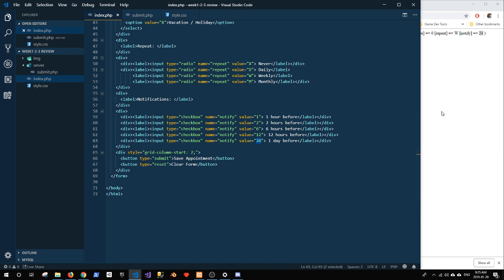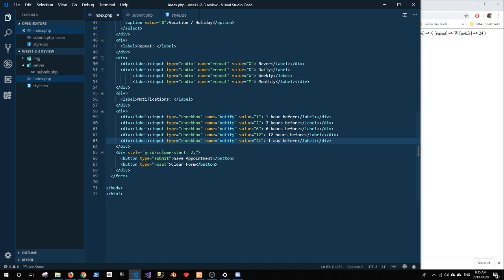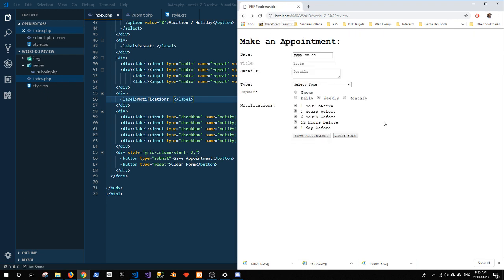Now, depending on your browser, you will either get notify equals something several times, or you'll get the last one sent to your server. If you want to get all of them sent to your PHP server, you have to add in just a little bit of extra syntax in your name of your checkbox, and that is to put these little square brackets inside of your name. So it would be notify with an open and closed square bracket for each of the checkboxes that belong in this array of potential values that you can select. So now I'm going to save this. I'm going to go back and refresh, and all of our data should be now submitted.